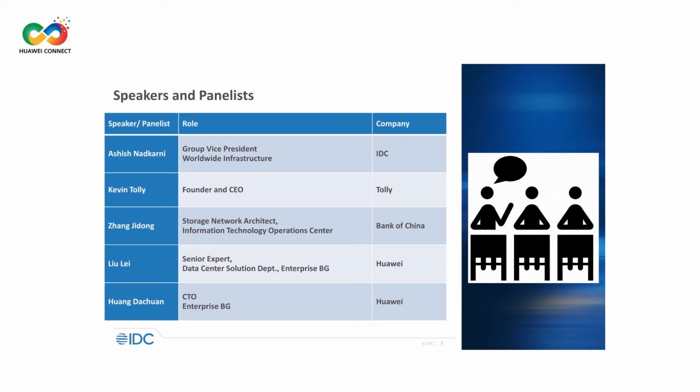The next panelist is Liu Lei from Huawei. He's a senior expert in the Data Center Solutions Department in the Enterprise Business Group. Hey Liu, how are you? Hi, hello. And then our last panelist is Wang Dachun. He's requested that we call him DC. He's the CTO of the Enterprise Business Group at Huawei. Welcome, DC. Thank you for having me.